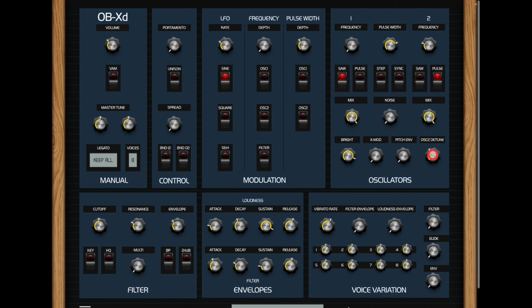This detunes oscillator 2. You may have heard when they were both on saw, they were slightly beating, they were pulsing. This is the detune, but you can have them locked in.